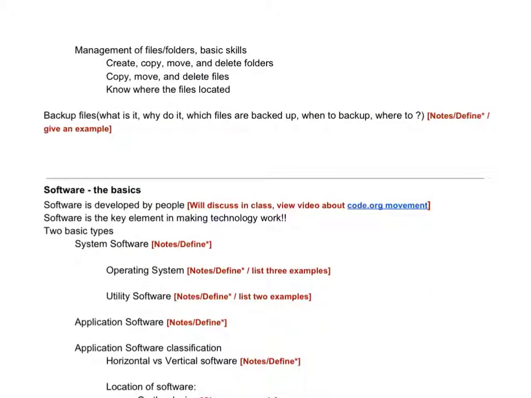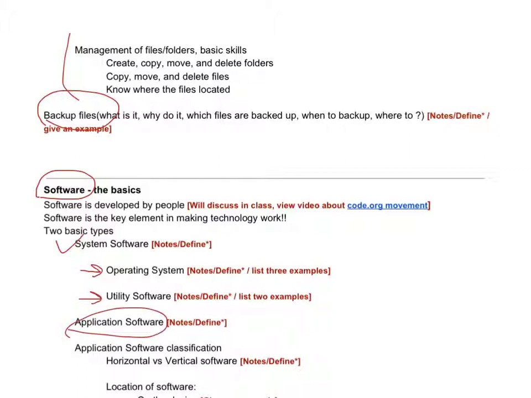A lot of review. We talked about managing files and backing up what's important, and we talked about software in the previous session. The operating system deals with hardware. Utilities allow us to manipulate some things that deal with hardware, like creating folders, directories, and so forth.